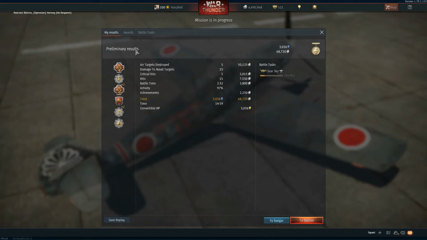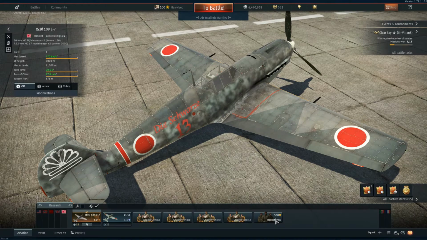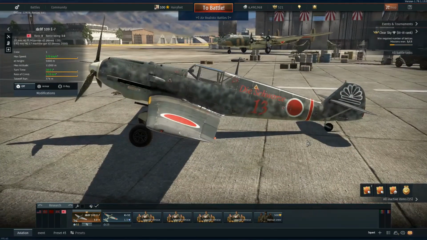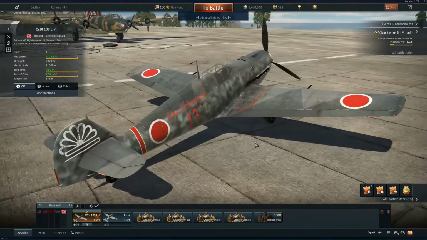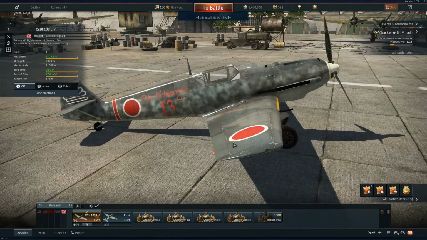Oh yeah, look at all that. Oh yeah, got plenty of money, plenty of awards. Oh yes. You know how I slag the Key 100? This is the opposite. If you want a Tier 2 Japanese premium, get this German Samurai. It climbs, it dives, its cannons are deadly. It is an absolute monster of a bird, boys and girls.